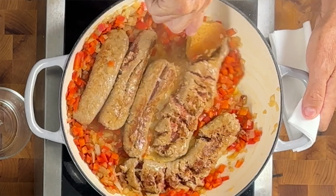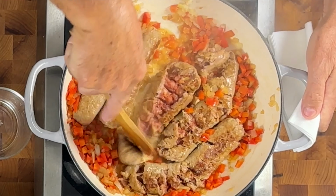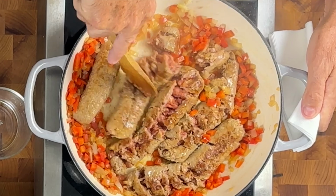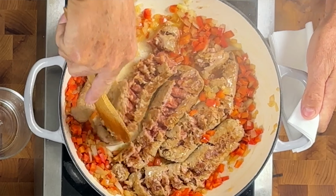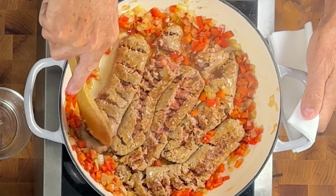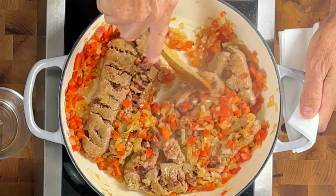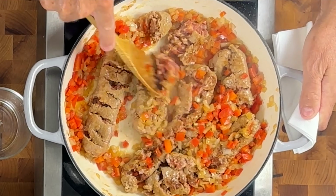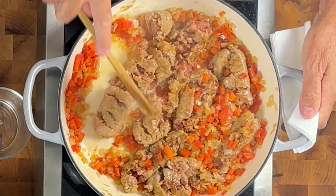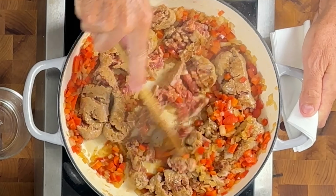What we want to do is just break it up. You can see it's getting seared, right, nicely, which is what we want. And then we want to just break it up and cook it with these onions and peppers. So I'm going to take these onions and peppers, move it together with this, and the sausage gets broken up. And we want to cook the pork until it's fully cooked. So that's going to take a few minutes. Super simple. You guys see how that works there.